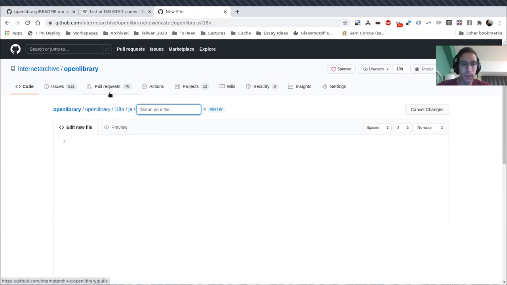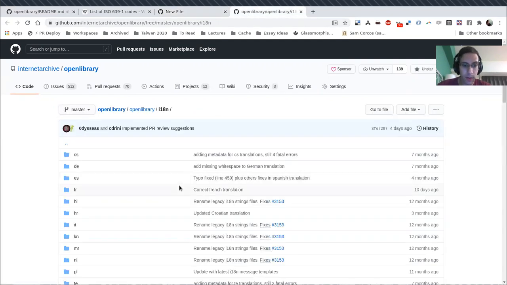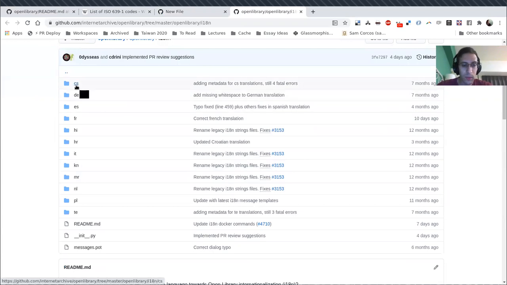So why don't we open up this i18n directory again in a new tab. I'm going to press Control and then click. That's going to open the contents of i18n in a new tab, because I want to see what other files are listed in some of these other examples.